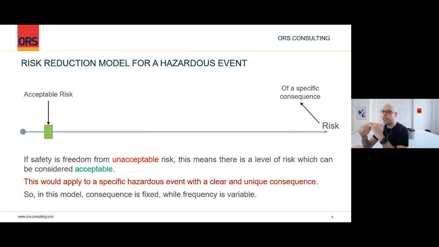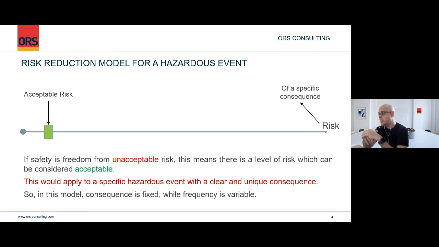But you cannot conflate several scenarios into only one. So one hazardous consequence, and it may have different initiating events leading to it, but it has to be one specific consequence, one hazardous event that you're looking at, right? And when we know that consequence, we can define an acceptable risk.